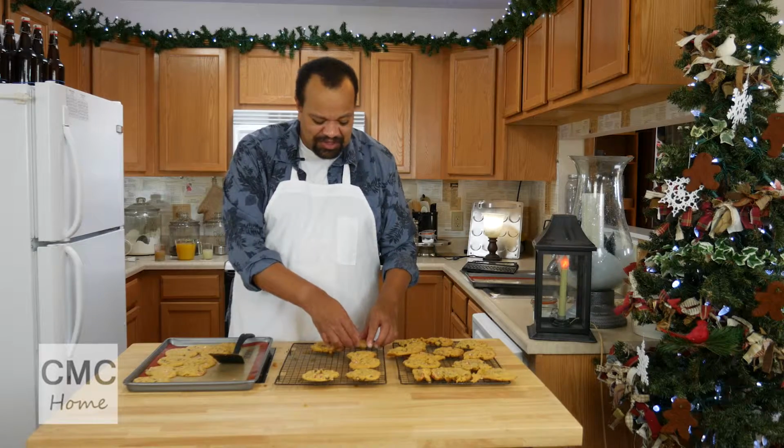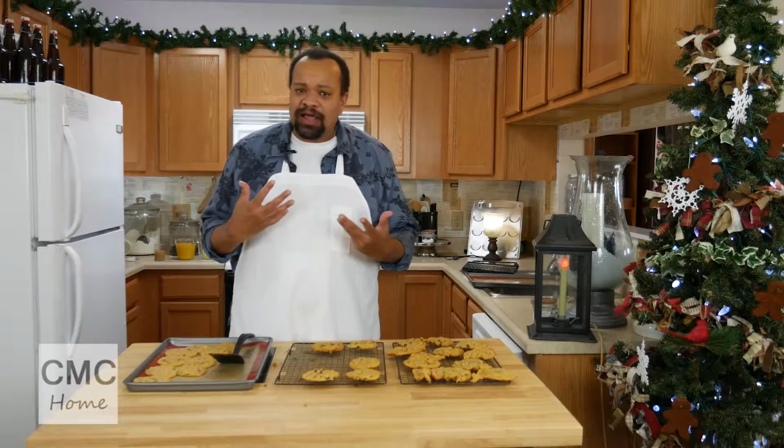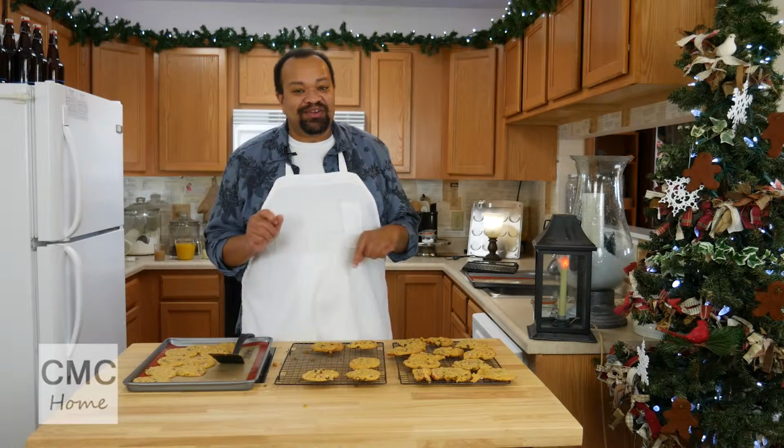I'm going to take off a piece of one of these. Let's give this a taste. The candy canes are still crunchy. The chocolate is so rich and delicious. It tastes like a Toll House cookie with candy canes in it.